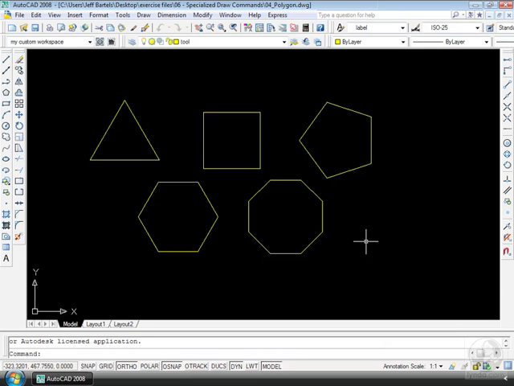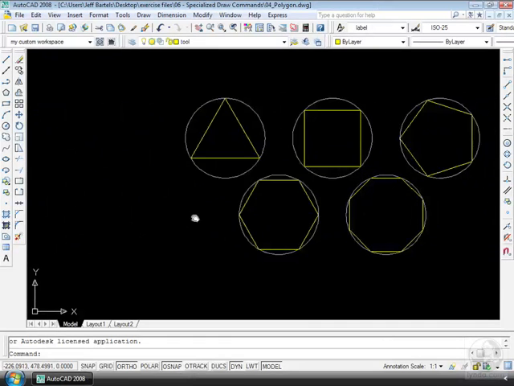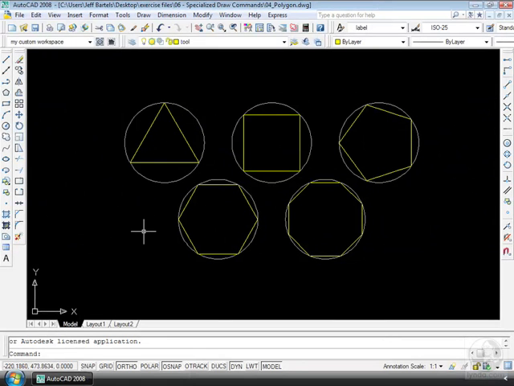One important note, every polygon we create using the polygon command will have sides of equal length. They will be equilateral. Every polygon we create is based on a circle. If I pan over, I can see that these shapes would in fact fit inside of a circle. Now, creating polygons is very similar in workflow to creating a circle. Generally speaking, AutoCAD's going to ask us to pick the center point, and then it's going to want to know what the radius is of our circle.